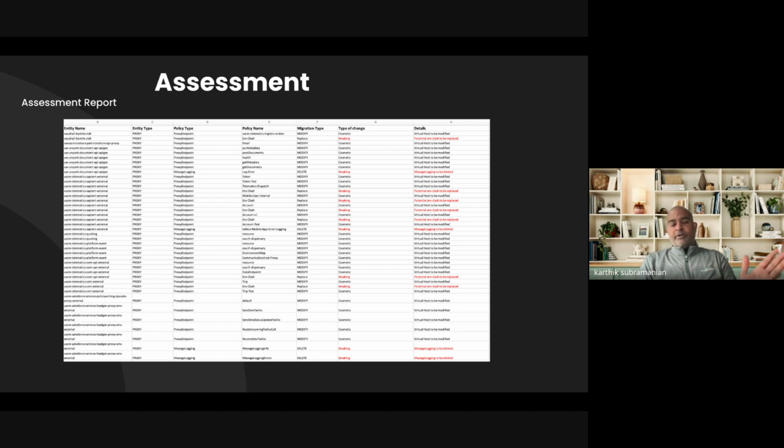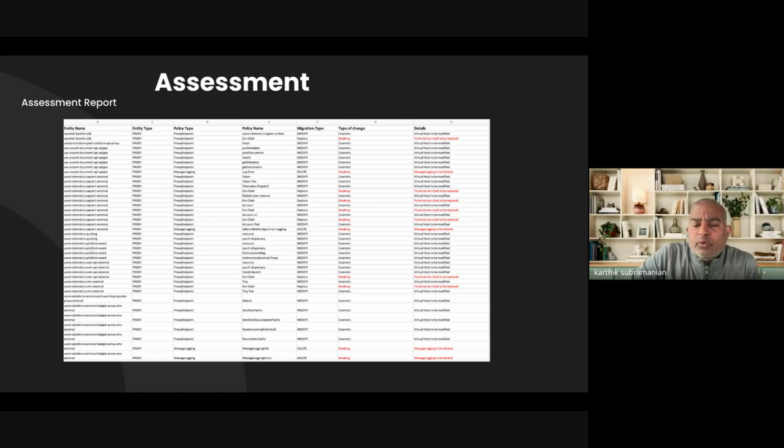And these rules keep expanding as we work with other customers. Apigee can be used in a pretty broad manner. In each of the 20 migrations, I've noticed that customers add a unique flavor to it. So my tooling gets better as we go. The more scenarios we've seen, the more expanded it is. So it will tell you what kind of changes it is. Is it a breaking change? Everything indicated in red is a breaking change. As part of that, I get an accurate picture of the effort involved and how much time it takes. This helps the customers a lot, because this visibility is very important.